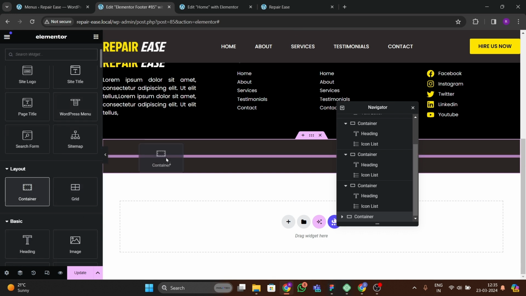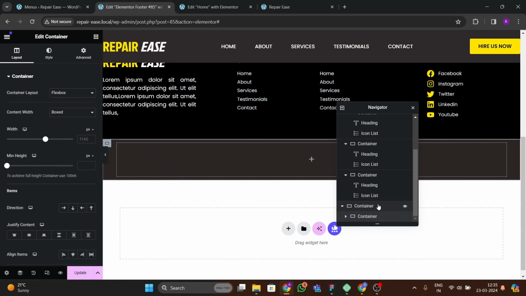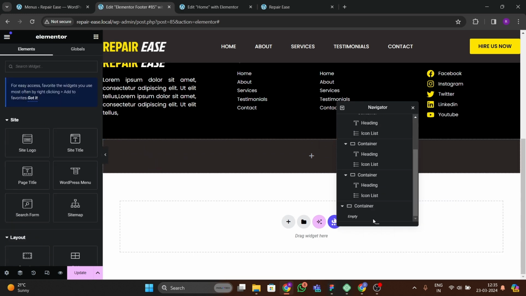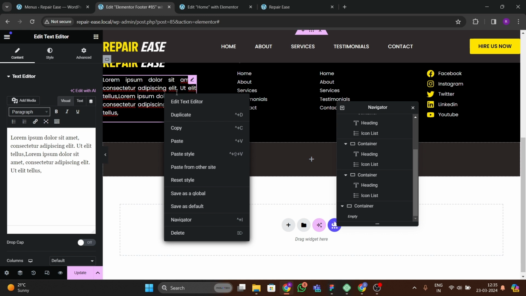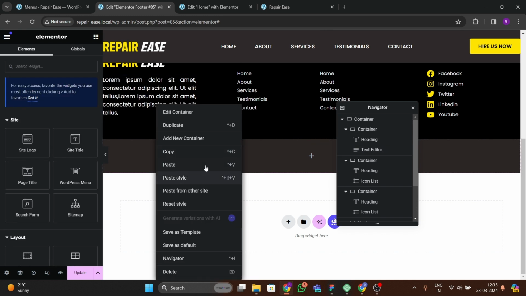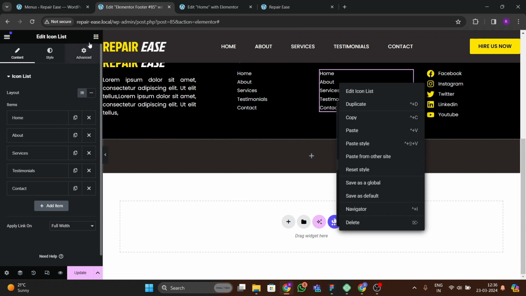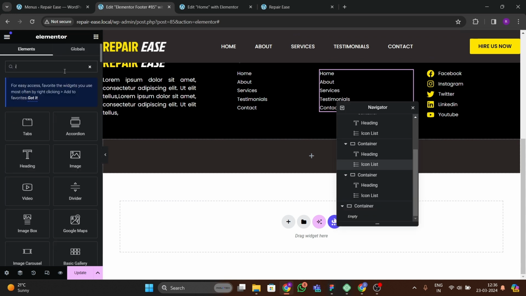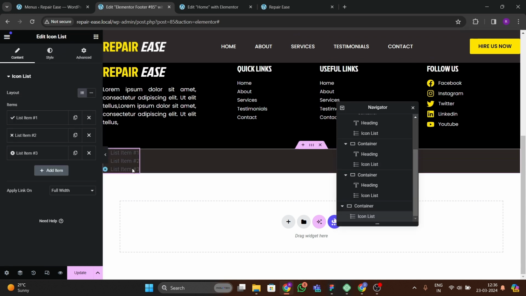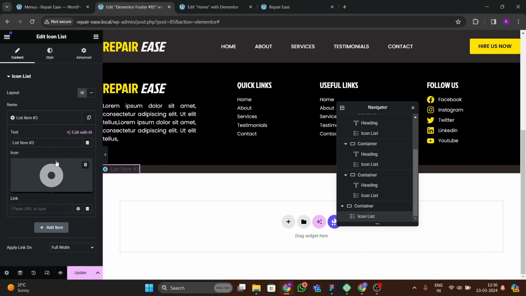Okay, so now we can add one container here, or we don't want to add the container, let's remove the container. And okay, now let's go to widgets. Here we're gonna write a list icon, drag and drop, remove all of this.